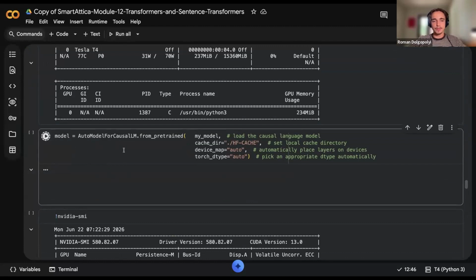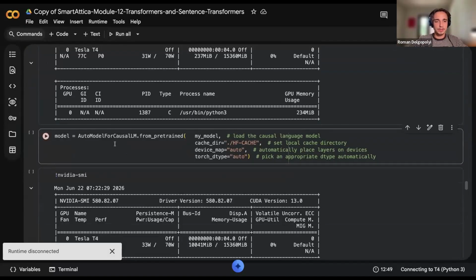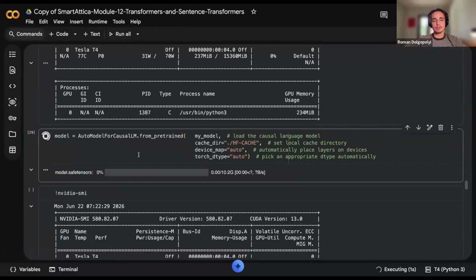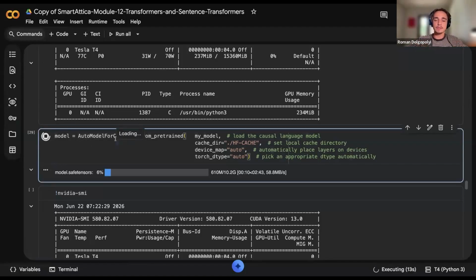How do we even download the model? We specify a specific object. Just a second, the runtime was disconnecting and now it is connected again. We download the model with AutoModelForCausalLM, for causal language models. We use this specific object because right now we will do only text inference.